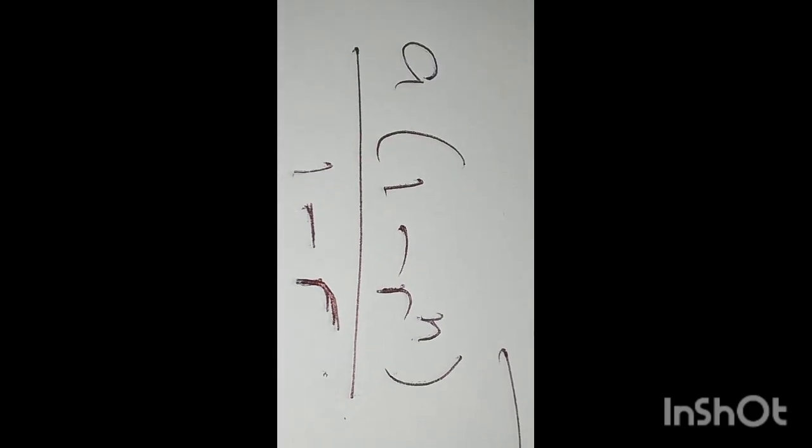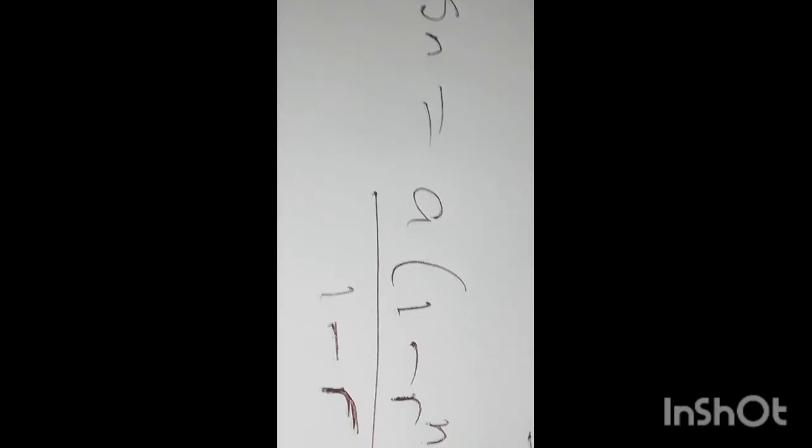Now let's move to sum to infinity, and how we can derive the sum to infinity. For the sum of a GP, the formula is given by Sn is equal to a times 1 minus r to the power n over 1 minus r. For sum to infinity, it only applies if r is less than 1. That's why we get this formula, because r should be less than 1 when it comes to sum to infinity.